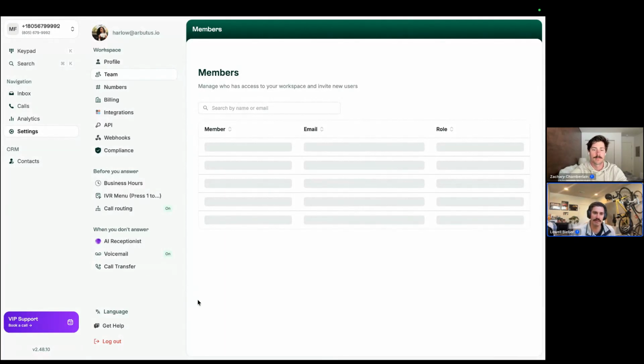And then also some more advanced call routing if you wanted Allo to be your business phone number and you wanted it to do certain things, like if it's during business hours, route it to my phone. If not, automatically send it to voicemail, things like that. Yeah, exactly. It's spot on. When people don't answer, you can have an AI receptionist, and I think you can also set it up so that an automatic text goes out saying something along the lines of, "Hey, I'm not able to answer right now. I'll get back to you as soon as I can." That can happen automatically.